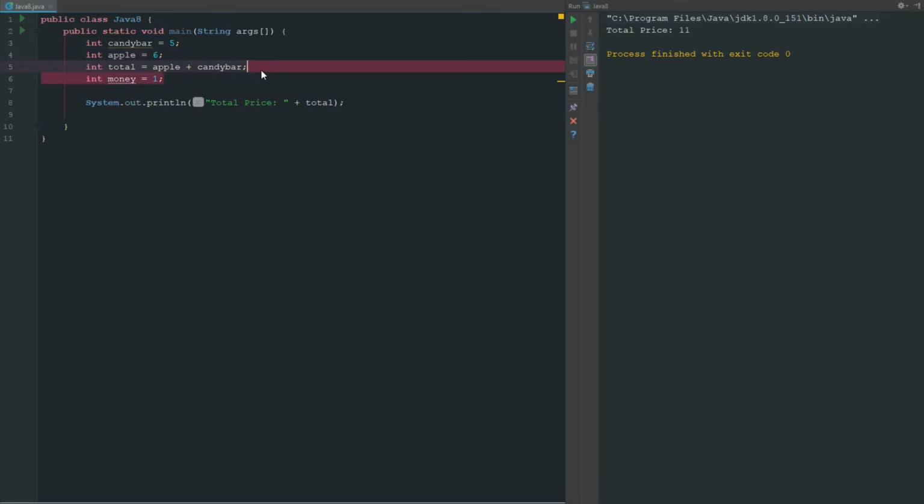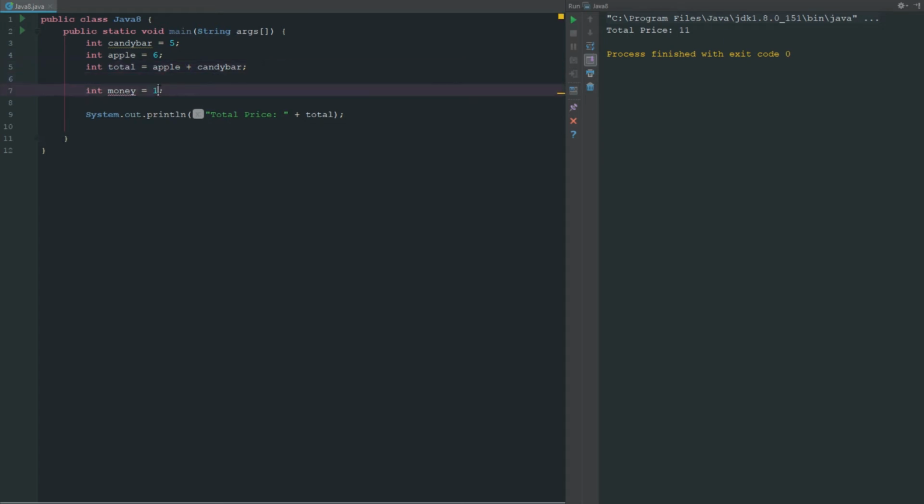But now let's go ahead and change this up really quick. So we want to get both, right? So let's say we have a total of $10 or $12, right? So now what we can say is change, and now we can create a new int. Change is going to equal our money minus our total. So we're going to subtract our total from our money, and if we run this, our new output is going to be change is $1. And now we can actually make this a little nicer and put the dollar sign right there at the end, and it's going to say change $1. And now that is just pretty basic subtraction, right?